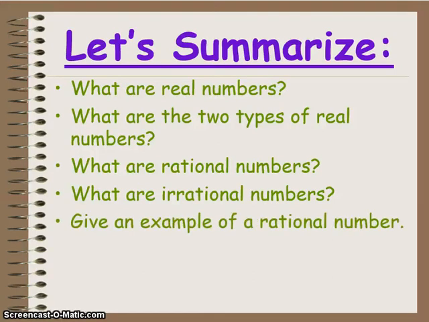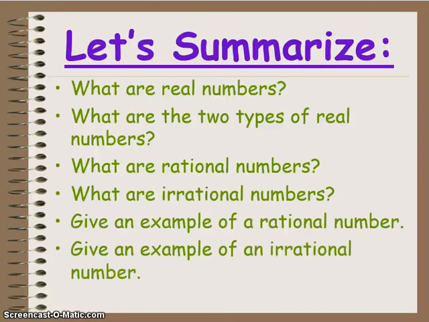An example of a rational number is an integer. 10 is a rational number. It can be written in a decimal that repeats, 10.00000. An example of an irrational number is a non-perfect square root, like the square root of 102.